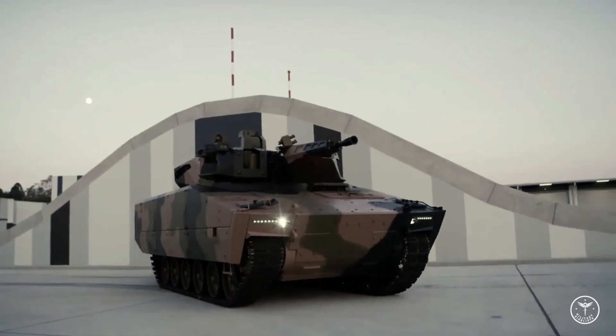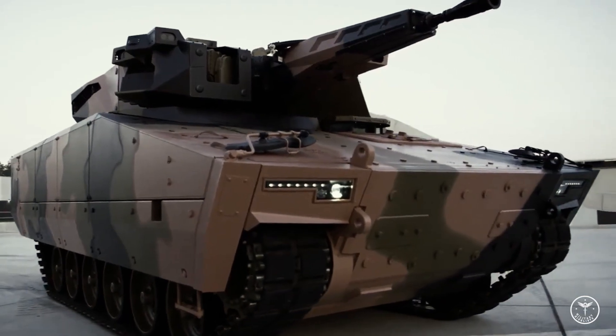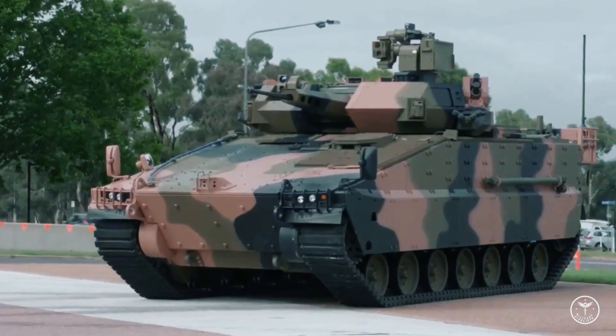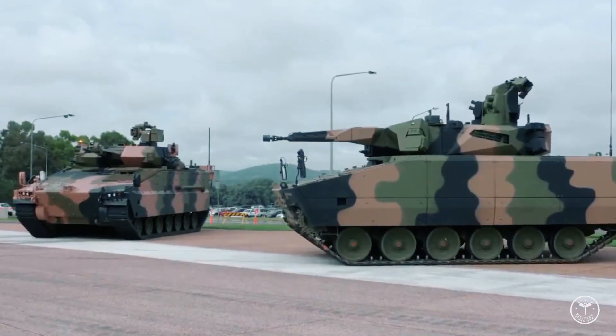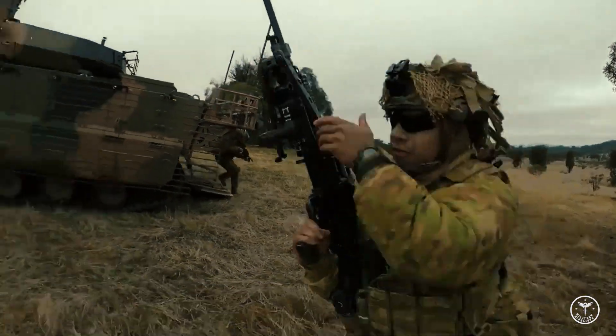Legacy vehicles will soon need to be replaced with new ground battle vehicles, providing the necessary degrees of mobility, flexibility, and survivability to fight, survive, and win on the battlefields of today and tomorrow. The Lynx KF-41, Rheinmetall's new tracked combat vehicle with progressive design standards, will fulfill this need.